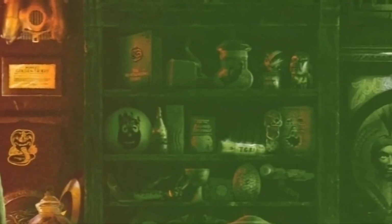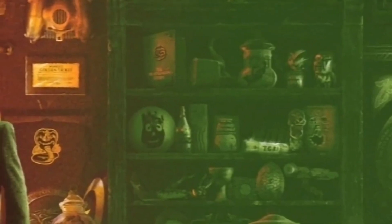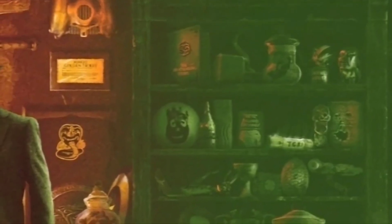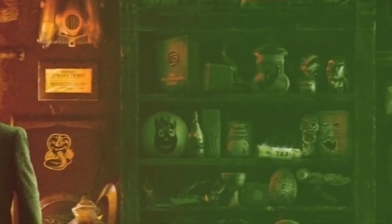Then next to the canister from Ninja Turtles, the TGRI thing, is what looks to me like the handbook for the recently deceased from Beetlejuice. Next to that is one of the elements from The Fifth Element, the stones they use at the end. That bottle looks like something. What do I see in that bottle?